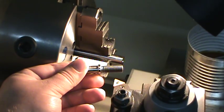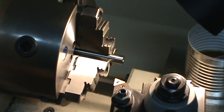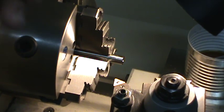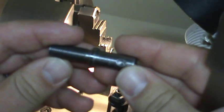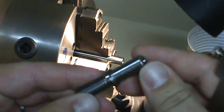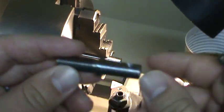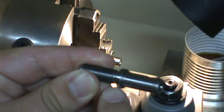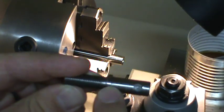So it's the small threaded section. And there's a couple of features to this drive shaft here. I don't know if you can see that. I'm still working on this focus here. But I have two ODs. This raised center section here is actually the half inch OD of the O1 tool steel, so I don't have to do anything for that.